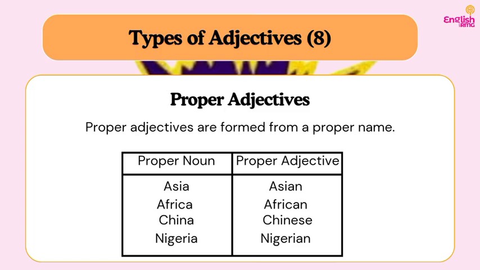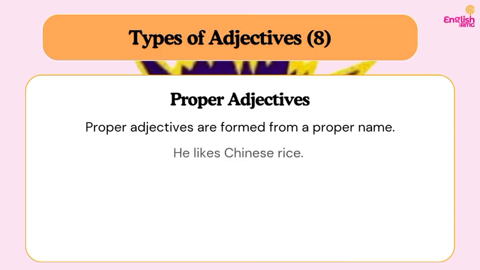So what I really need you to note here is that proper adjectives also usually begin with a capital letter, just like all proper nouns begin with a capital letter, regardless of where they appear in a sentence. Do you understand? So whenever you are writing a proper adjective in your examination, make sure that you begin it with a capital letter, just like you will always begin your name with a capital letter because it's a proper noun, or a name of a place because it is a proper noun. Proper adjectives should also always begin with a capital letter.